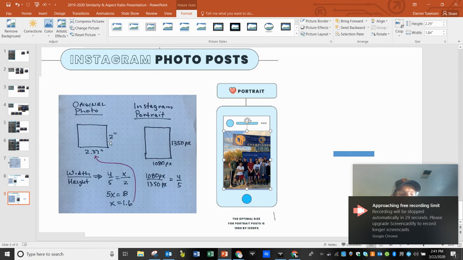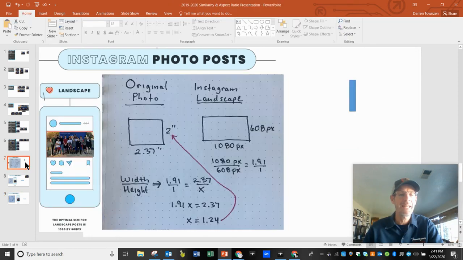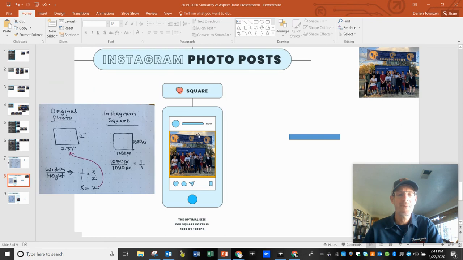So it looks like the best way to crop the picture to keep everything that I want in the picture is probably to change the picture to landscape mode, or if I want to keep everything on the top and get rid of a small amount of the picture on the left-hand side, I could use square mode.